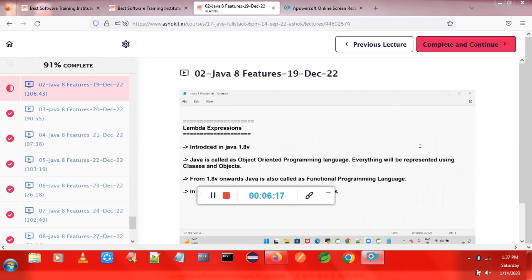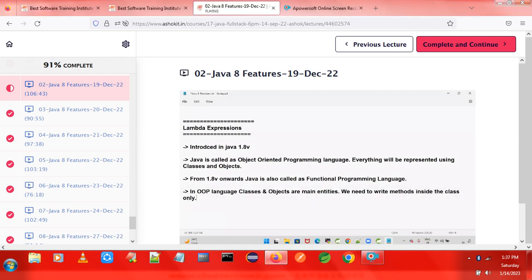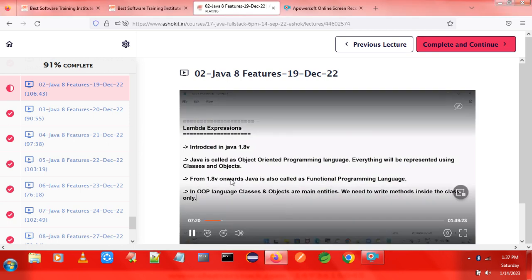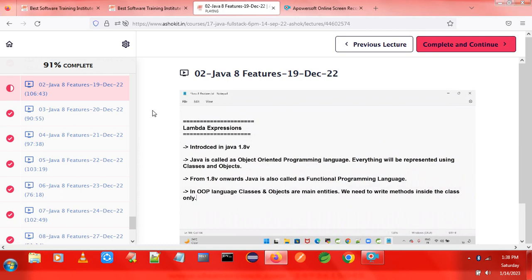If you write any method, we need to write the methods inside the class only.